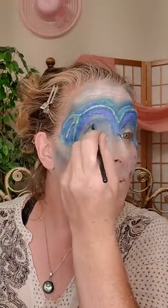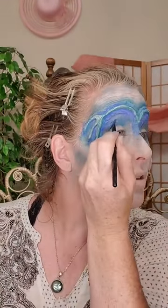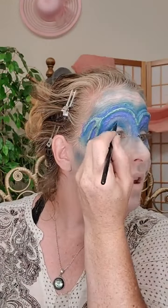So, I'm actually going to try, I hadn't used this color for my promo pic, but I'm going to see how it looks. Because it's actually this really pretty blue and I'm going to put it in here as my crease, cut the crease. So here we go. And it's working pretty well, actually. It's a pretty color. It's called Peace, and it's in the Urban Decay one. So here we go. I'm just kind of blending my blues now. So I have that kind of cut the crease kind of thing. I'm going to do it here.